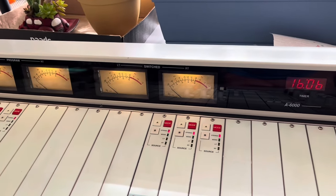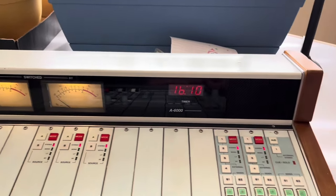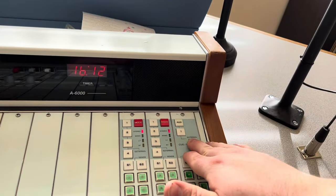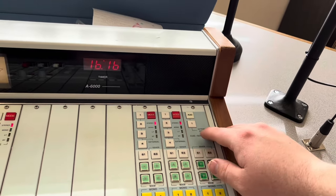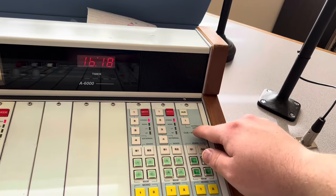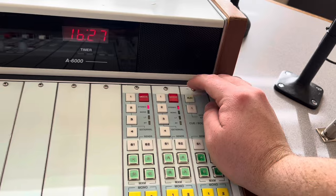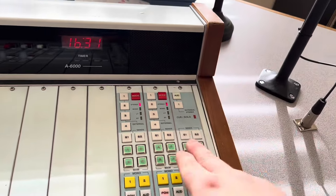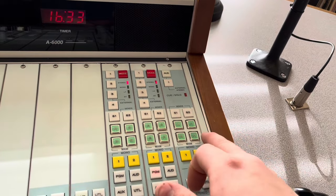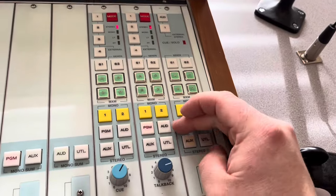The switched VU meters are called switched because you can listen to the cue bus when you're cueing or previewing an audio input before you put it to air. You can listen to one of the external stereo inputs like an off-air feed, or you can look at the different audio buses. In this particular instance, you can listen to the audition bus. It defaults to audition, or you can listen to the external input or any of your sends, your mix minus, either the mono outputs or the auxiliary or the utility bus.